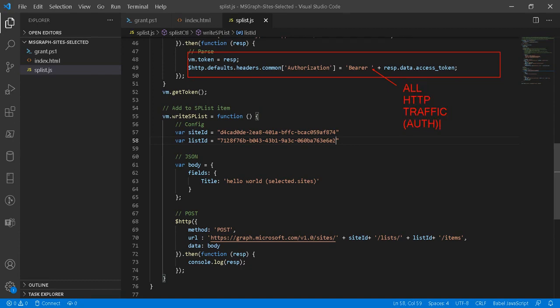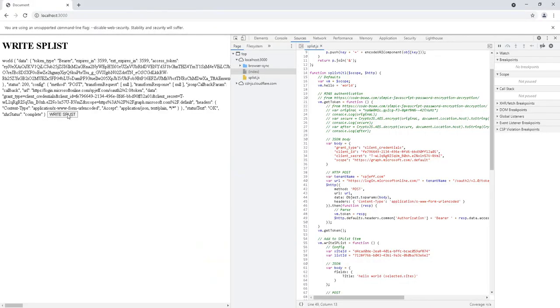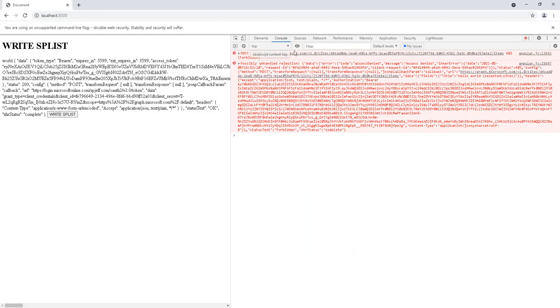So we should be authenticated and taken care of, which lets us focus more on the user data and what specific list we are targeting to add an item. So with all that in place, we'll come over and hit our Write SP List button. Got a message here.